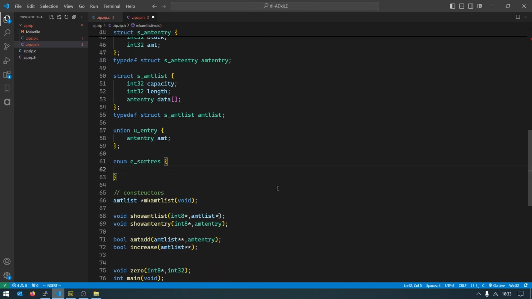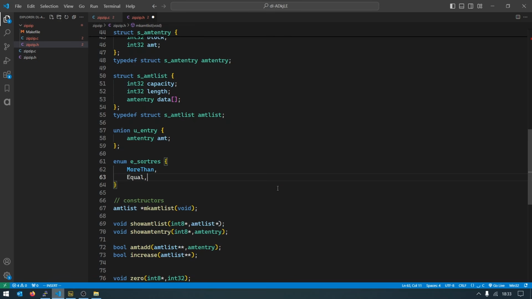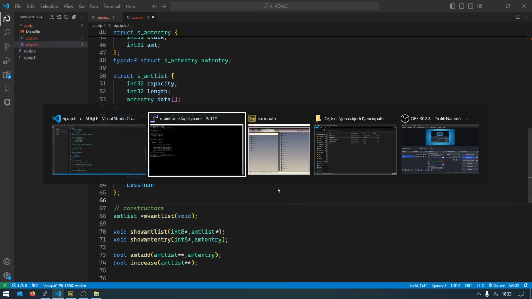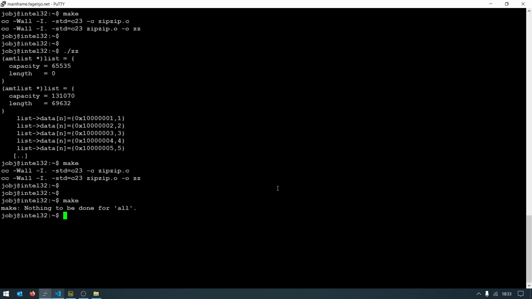And we're going to have 3 possible results. So either the first one is more than, or it's equal, or it's less than. Does it still compile?